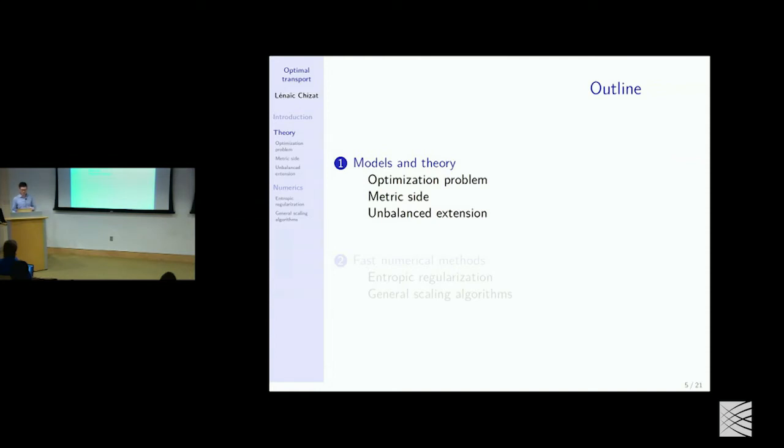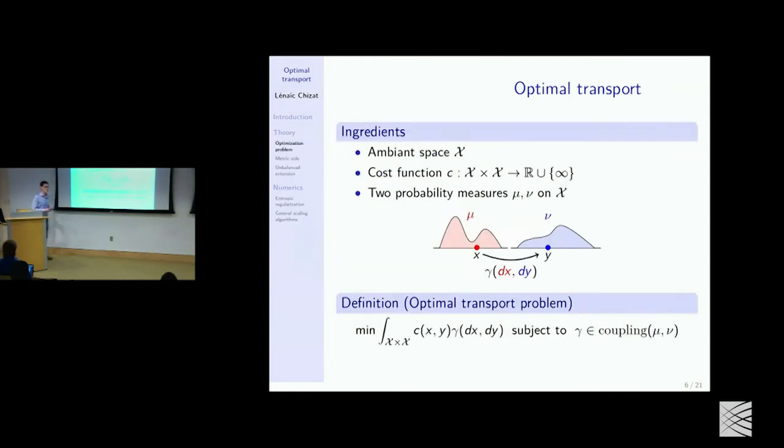So in the first part, let us start with the mathematical formalization of this problem, going from a pile of dirt to mathematical objects. First, what we need to do is to decide where our mass will lie. So we will choose a space that we will call X, where our particles of mass will live. And we need to choose a cost function which tells us what is the effort of moving one unit of mass from one point to the other in this space. So that's the cost function. It can take a real value, or it can also be infinite if I want to prevent transport from happening between two points. And then I need to choose two probability measures, mu and nu.